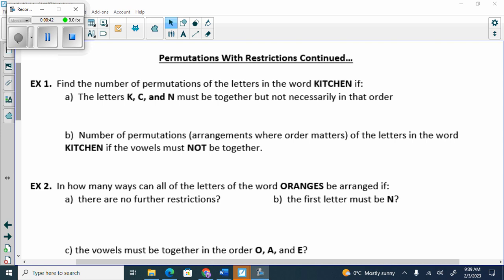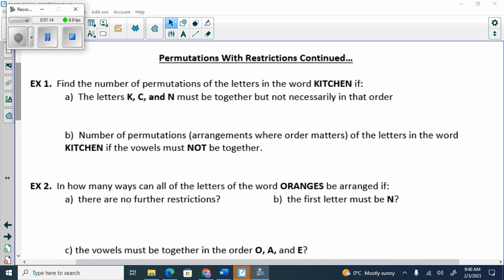So we're going to look at these ones, which are a little more advanced than the ones we did 2 days ago. So it says, find the number of permutations of letters in the word kitchen. So kitchen has how many letters? 7. Now, are there any doubling or tripling letters? No, there's 1 K, 1 I, 1 T, 1 C, 1 H, 1 E, 1 N. There are 7 letters. Can I repeat them? No, I have Scrabble tiles, right? Or I have pieces of paper like I had the other day where you have 1 K, 1 I, 1 T, 1 C, 1 H, 1 E, 1 N, right?